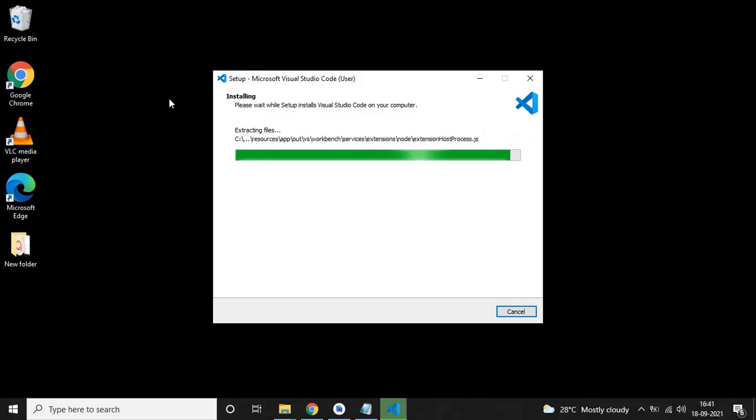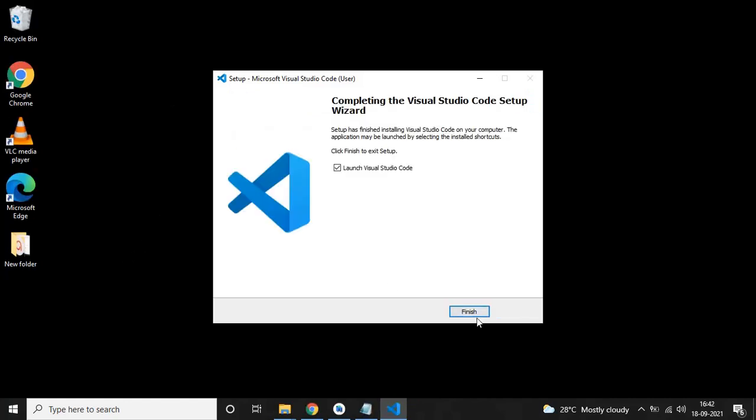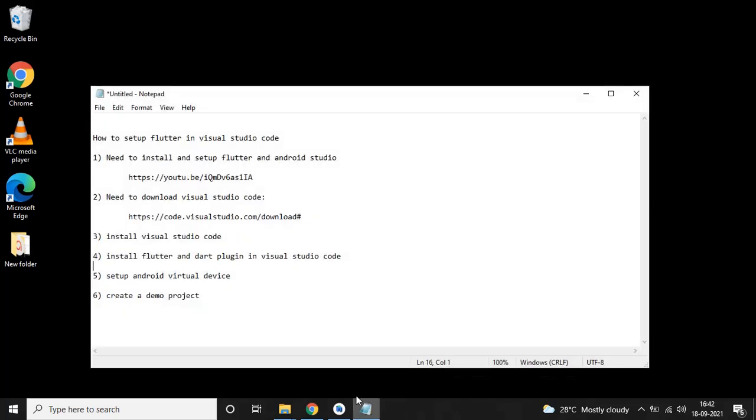It's almost completed. Click on finish and it will launch Visual Studio Code. So we have completed the third step of installing Visual Studio Code.